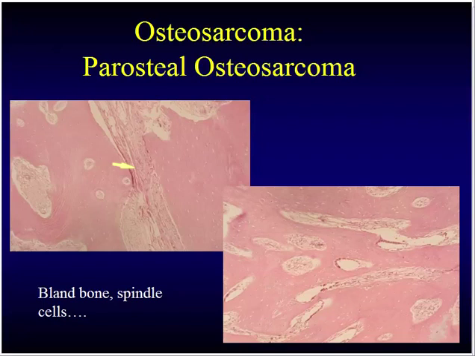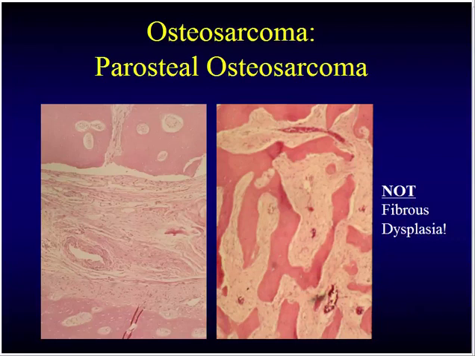And this is what you get. You get very bland spindle cells in this, and fairly normal looking bone around here as part of the lesion. And so here it is. You've got these bland spindle cells, this bone, and the bone can be fairly lamellar looking. And so this is not fibrous dysplasia. This is parosteal osteosarcoma. Again, this is in your slides, so you'll be able to look at this and compare it to fibrous dysplasia. But don't let the pathologist tell you if you biopsy it that, oh, it's just fibrous dysplasia, because it doesn't look like it. Besides that, fibrous dysplasia never crawls outside the bone and is stuck on the outside of the bone. Never, ever, ever, ever. Fibrous dysplasia is inside the bone.